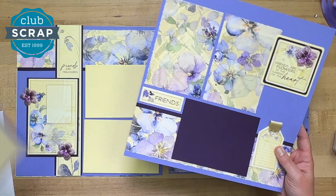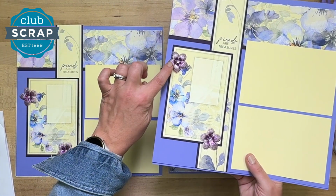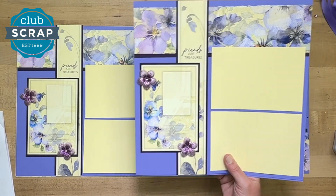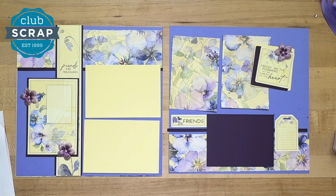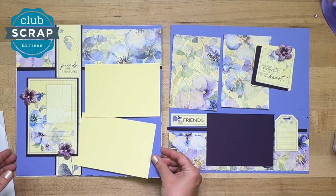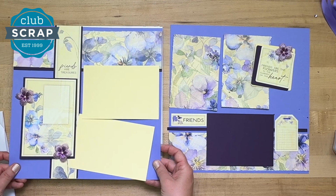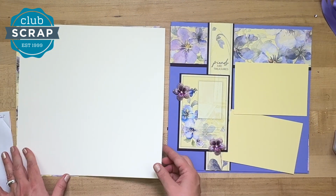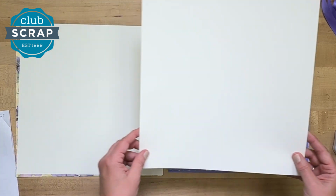And then on the facing page, very straightforward here, the embroidered flowers were added along with the rhinestones. So lovely. That is layouts 7 and 8. I'm going to pick up now the base of page 7. That would be just one sheet of light purple. I'm going to slide it to the right and then pick up one sheet of ivory, slide that to the right.